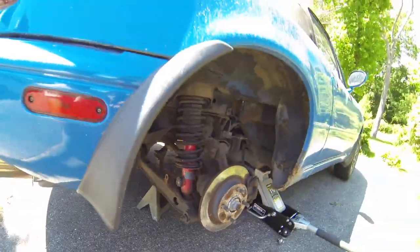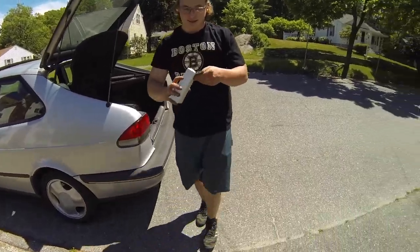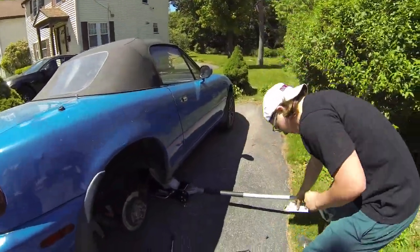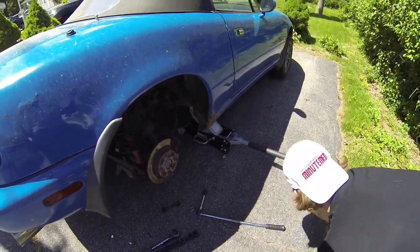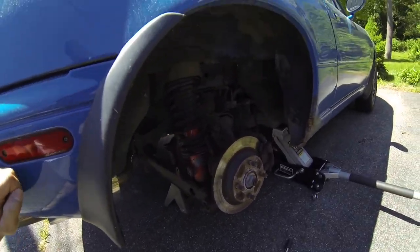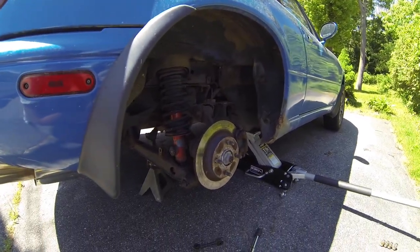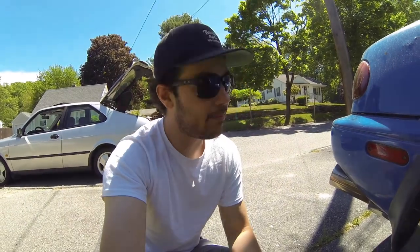Let's grab another one and put her back in — slap her back in. It's a really easy job actually. This side — I don't want to speak too soon and have the next side give problems. Don't forget the other side's only connected halfway, so it'll be even easier — half the work, as long as the other side comes out. This might be the easiest job I've ever done on a car in my life.